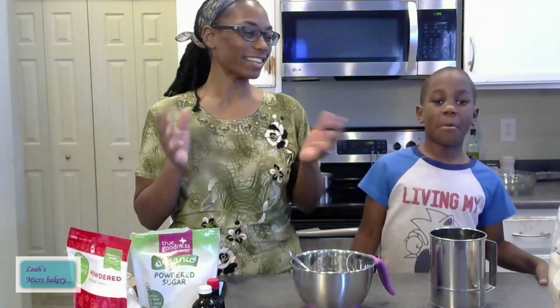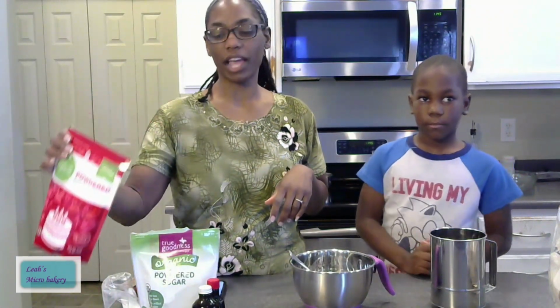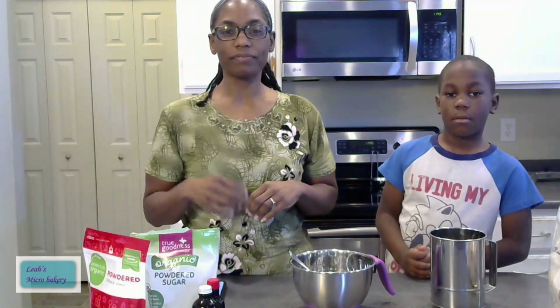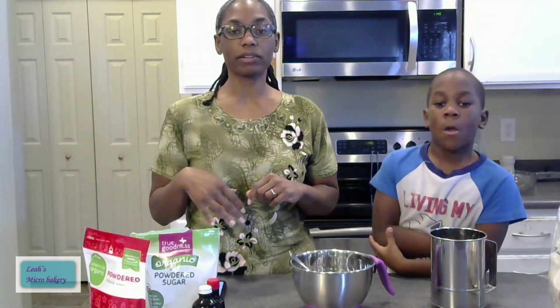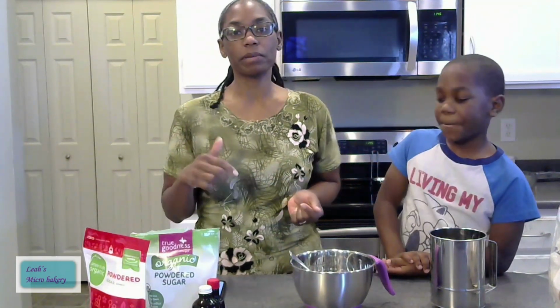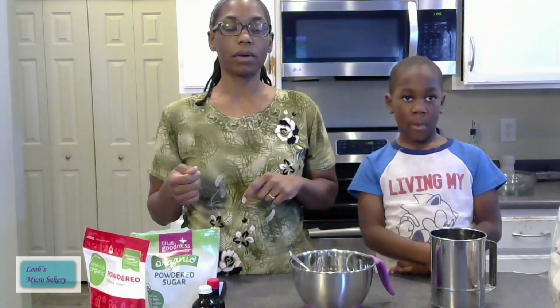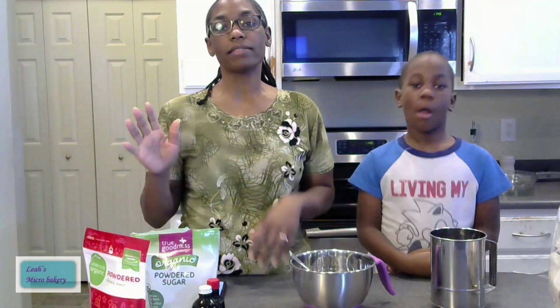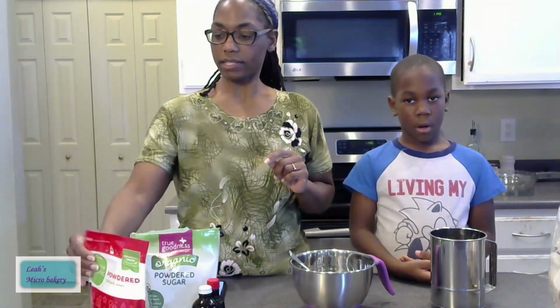All right, the second step is going to be sifting the powdered sugar, because we're using organic powdered sugar, and I find the organic powdered sugar is more lumpy than regular powdered sugar. I haven't used regular powdered sugar for a long time, but I do remember it being a lot more fine, a lot easier to work with, a lot less lumpy than the organic. So we're gonna go ahead and sift this.